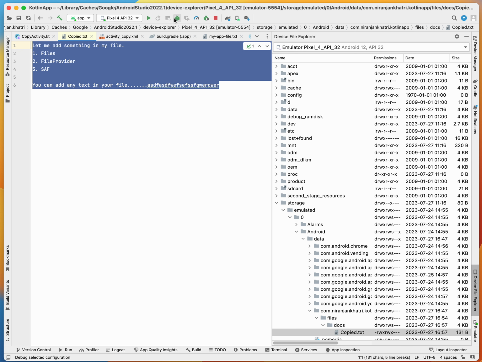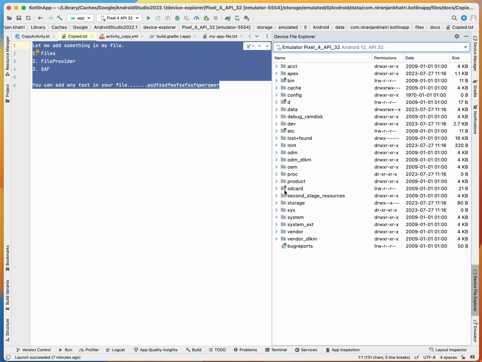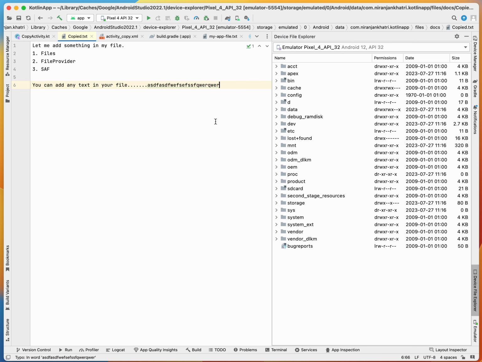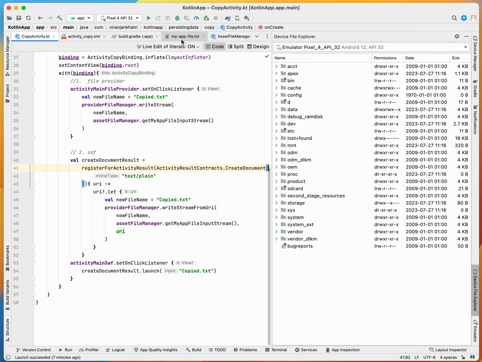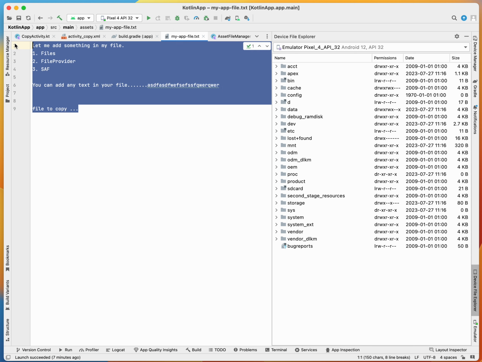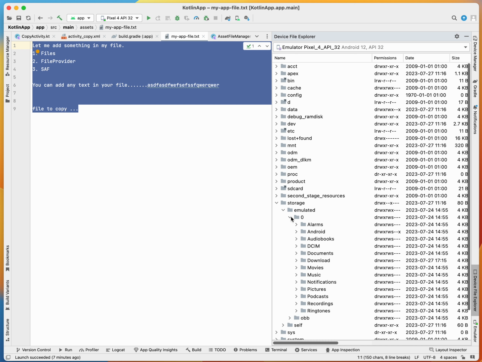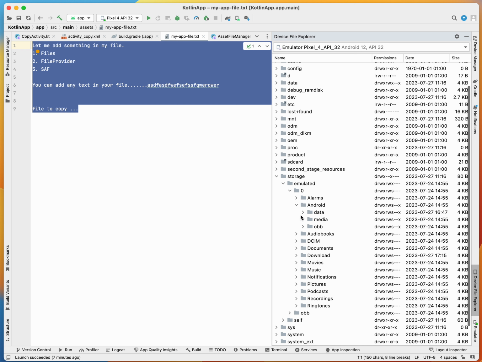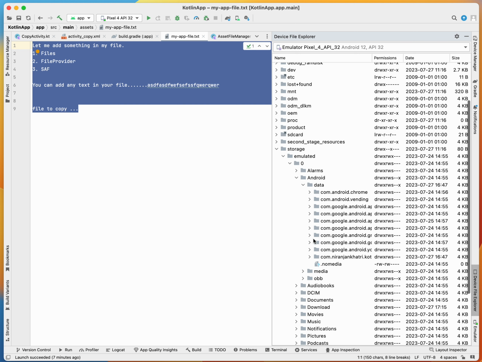But I would like to do one thing. I'm recreating it, because actually this is my copied.txt but my file to copy is different, right? So let me go to my storage, emulated, the first one, Android, data.